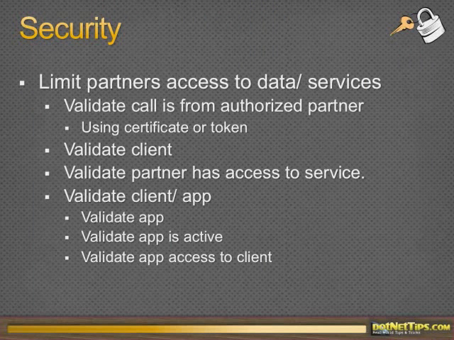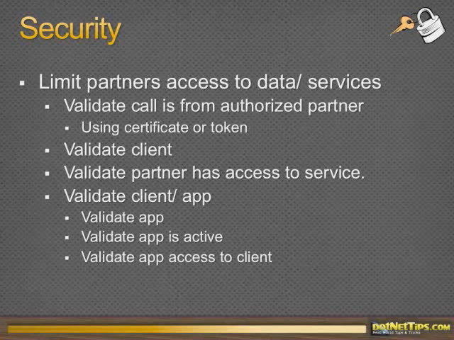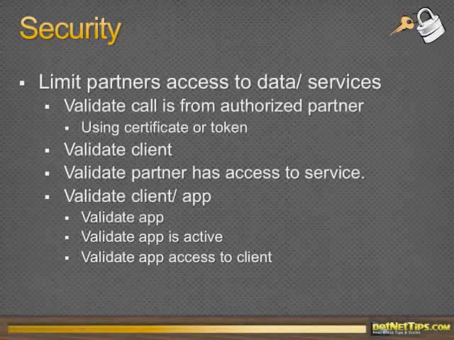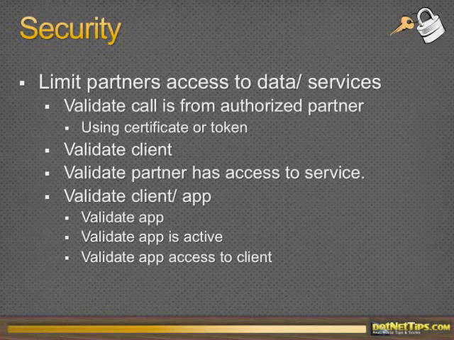So security: we have to limit partners to access only the data that they require. I've already said that before. First, here are all the validation steps I do. First I have to validate that the call is actually from an authorized partner, right? So we use certificates and tokens, and I won't get into all that, but we're using normal things to identify that a partner is who they say they are, using a certificate or token, depending on the data they're requesting.